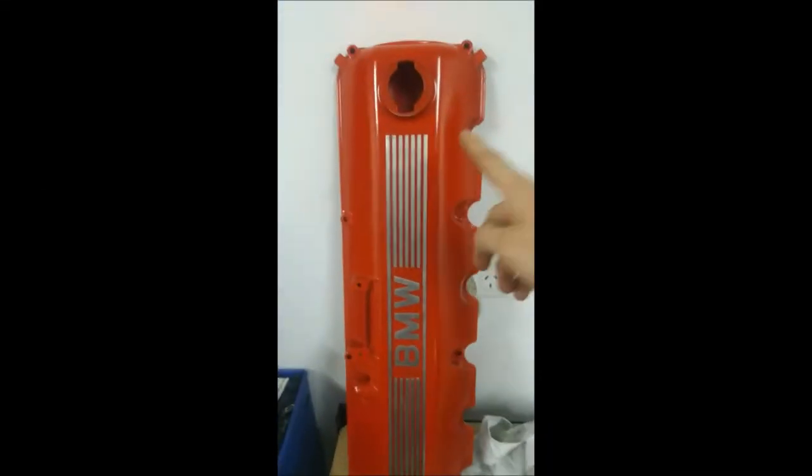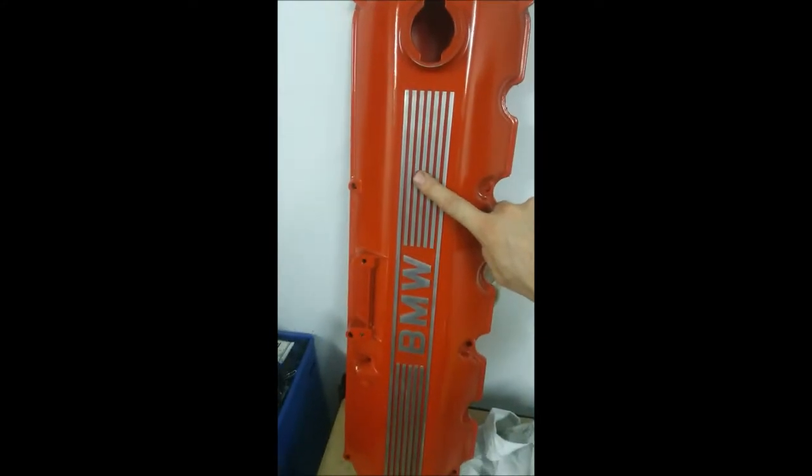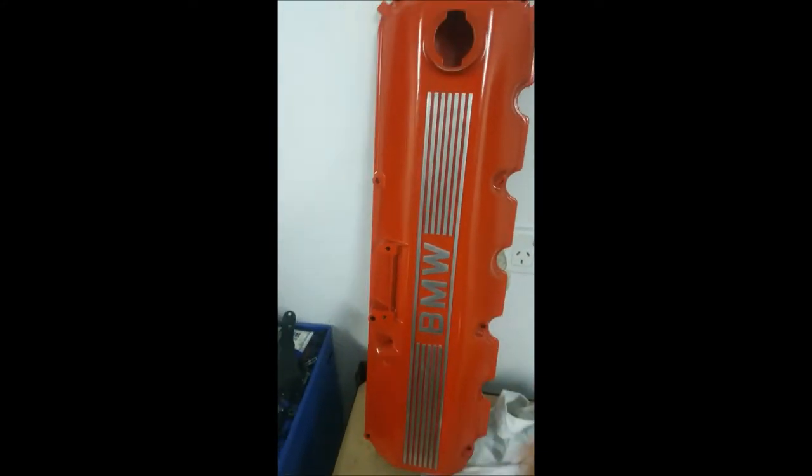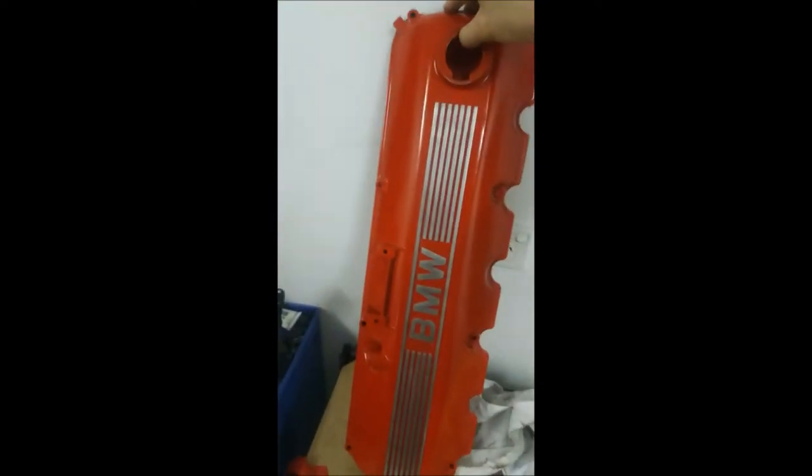There we are, finished. Just gave the red a bit of a polish, and this has all been metal polished. So I think that's turned out pretty good. I don't know how close it is to the car color. Yeah, it's not very close, but I don't think I'm going to be using it anyway. So there we go. That's one done.